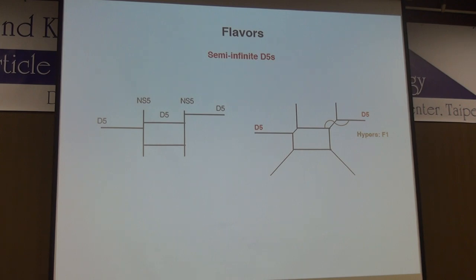The way they introduce a flavor is basically by introducing semi-infinite D5 branes. Here I have a naive picture. We have the pure gauge theory, and we have D5 branes here and here. This could be a two-flavor brane configuration. But the correct configuration, preserving charge conservation, will be something like this, with (p,q) branes. Every junction has charge conservation. Then an open string, the fundamental string connecting this D5 and the flavor D5, would describe flavors.